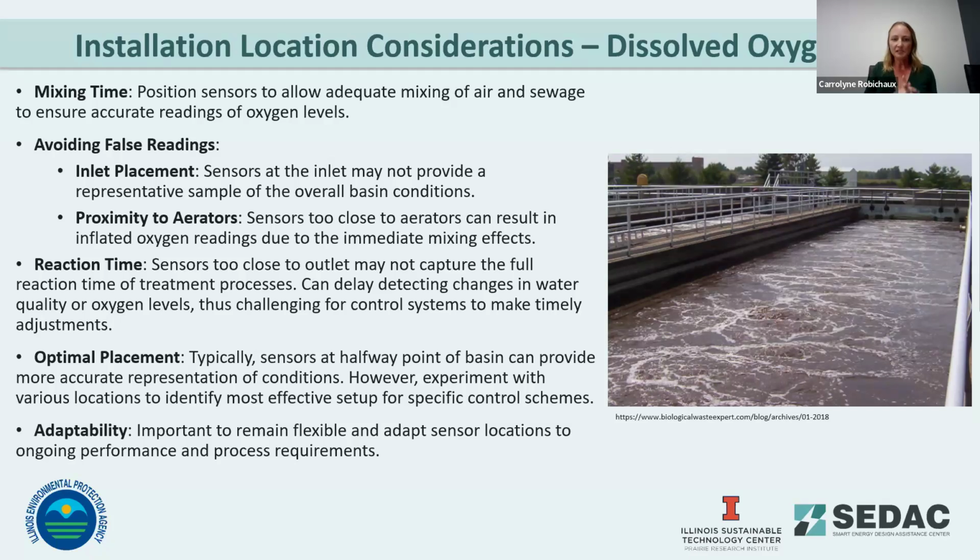So for DO probes and their placement, generally we see this being put in as a once and done. This is where the DO is going to be installed. That is actually not the correct way to do things. It does take some experimenting. It does take some effort on whoever's installing it, whether that be y'all or an integrator. You're going to want to experiment with that control schematic and see where the installation location is best for your facility. So being flexible, being able to move them around is for the best.